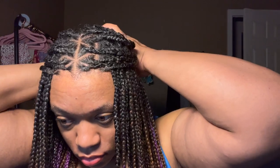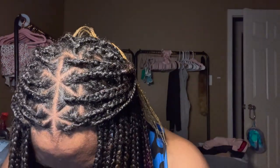Right, that was the last one. I definitely do my edges a lot looser than the other ones because I'm struggling with them right now. But that's it. I'm gonna put my bonnet on and then take my happy self to sleep.